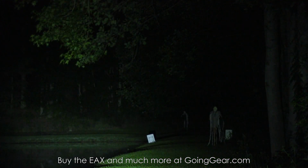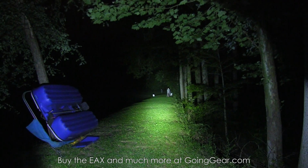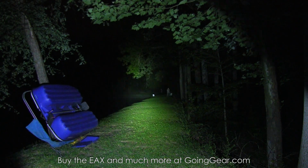Trying it around a little bit just so you can see what those look like. Obviously makes it out to all 3 really, really well. And it can do much further than that if you need it to. I'll show you what the lower outputs look like. Kind of cycle through those.